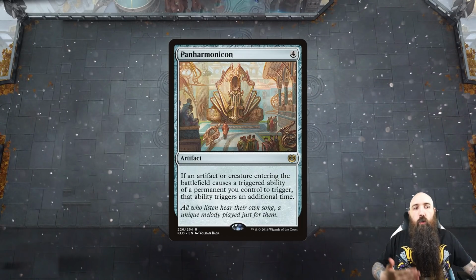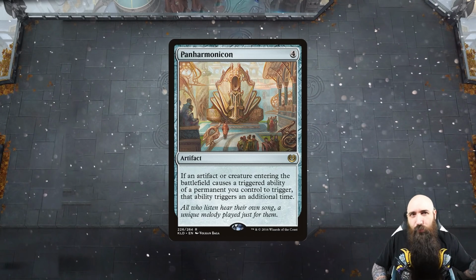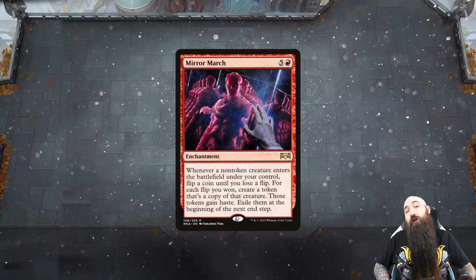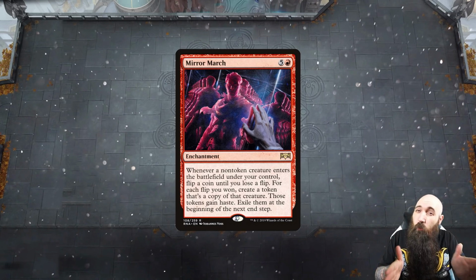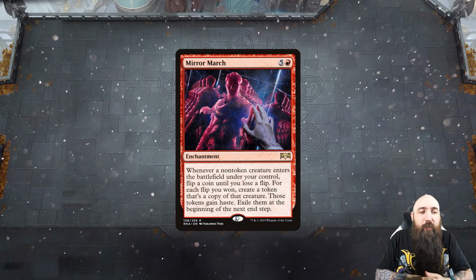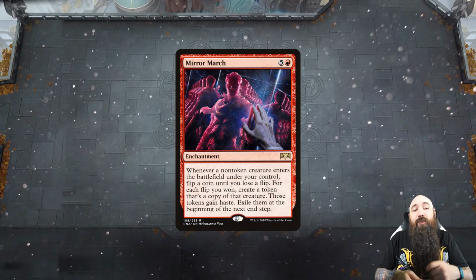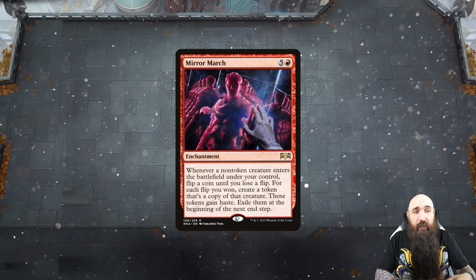And then, of course, we also have Mirror March, which still never works, but it's still funny. Mirror March, 6 mana enchant. Whenever a non-token creature enters the battlefield under your control, flip a coin. It sucks that it's not roll a d20, but flip a coin. For each coin flip you win, create a token that's a copy of that creature. Those tokens gain haste. Exile them at the beginning of the next end step.